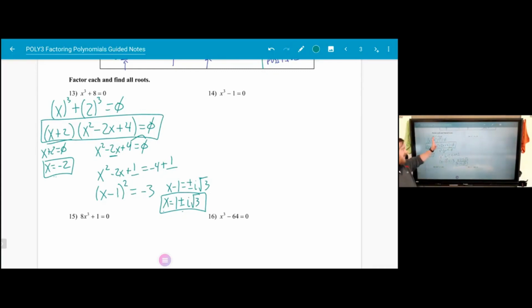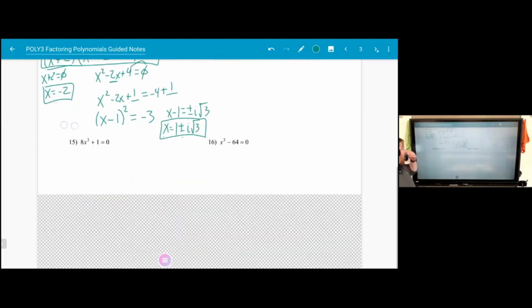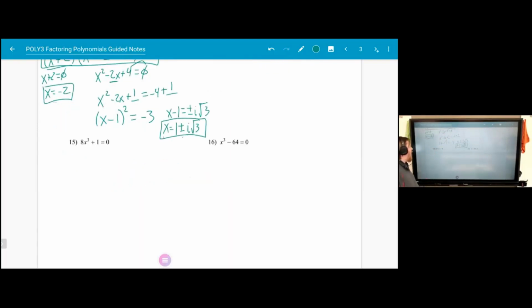The subtraction we've seen, they're difference of 2 cubes. Let's take a look at this real quick. X cubed plus 1. I remember, again, if I have a cubed plus b cubed, that gives me a plus b times a squared minus ab plus b squared. So what are the things cubed? And the reason I'm going with 8 again, because 8x cubed is a cube.